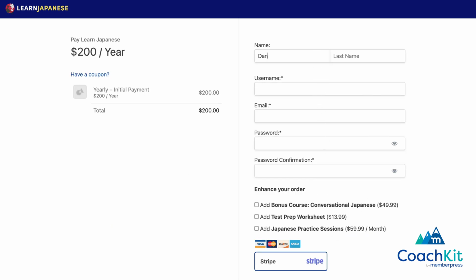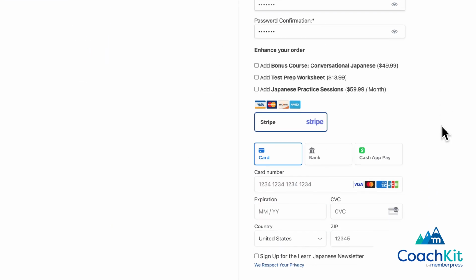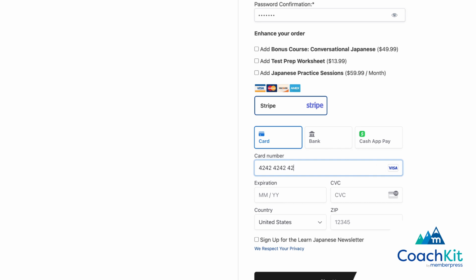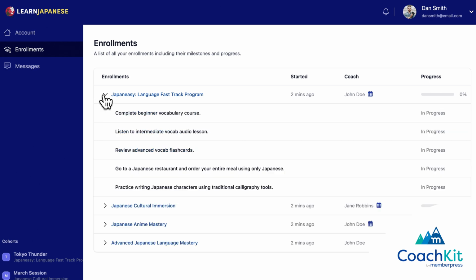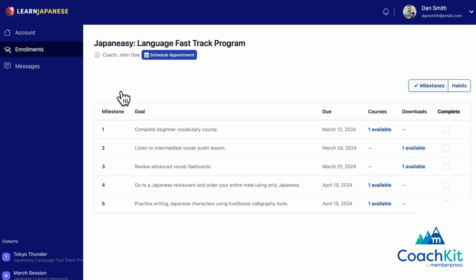Customers will buy a membership, whether it's billed as a one-time payment, or monthly or yearly, or another interval that you choose. And then, once they sign up, they get an account on your website, and they're automatically enrolled in the coaching programs that they paid for. So they become clients of that program, or programs. So that's the basic structure of how a coaching program is built and sold.